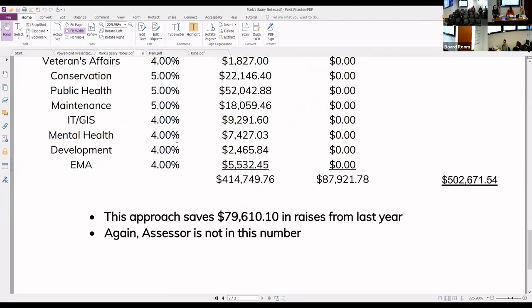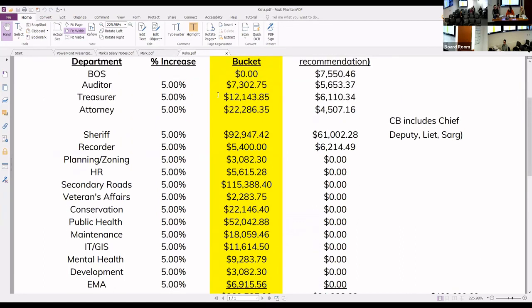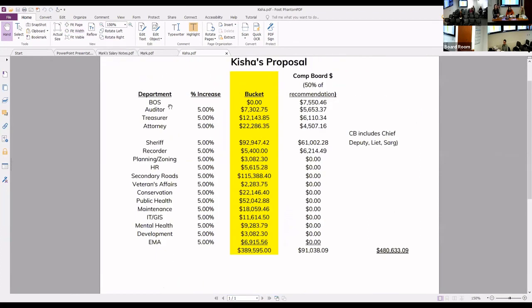I do think, just like we're seeing with Tyler, we've got to be careful about wage inflation in administrative jobs. That's the whole reason for the differential, to start to create some differences between those positions. But my focus this year is on making sure we do that for secondary roads, and I can go either way with the remainder. So are you two there? I am, as I say, 5 across the board, 6.5 for Tyler. Yes, that's where I'm at.